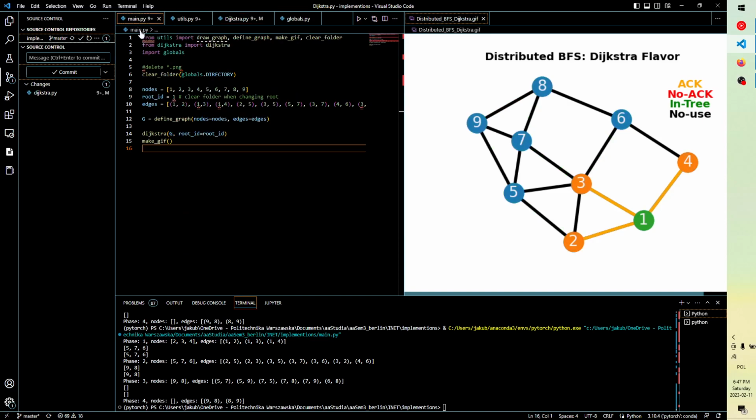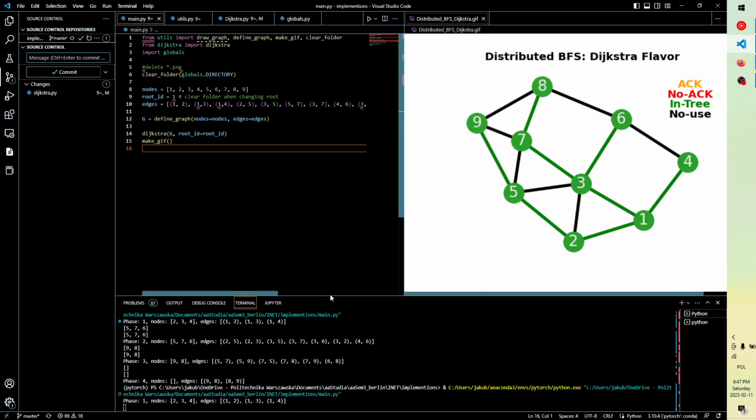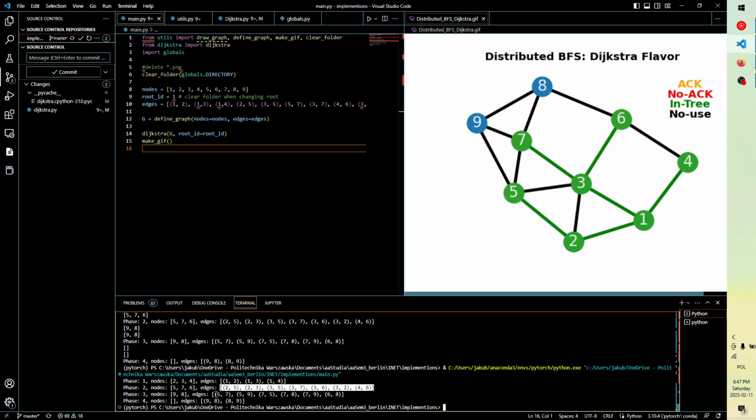Also, when we run it again, we can see that we have all these phases and nodes just as a return, and we can think of an algorithm based on that.